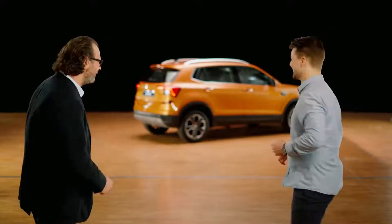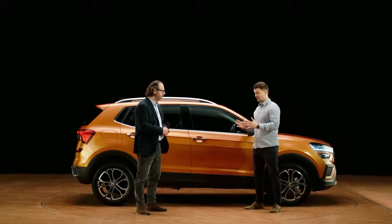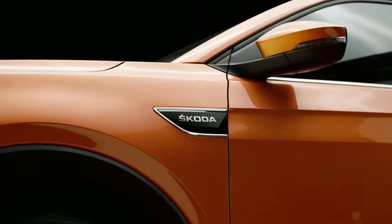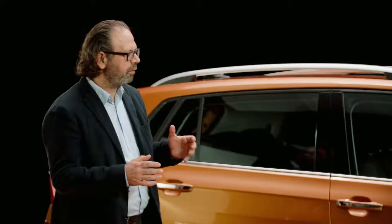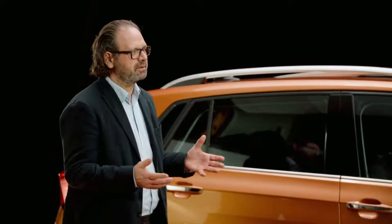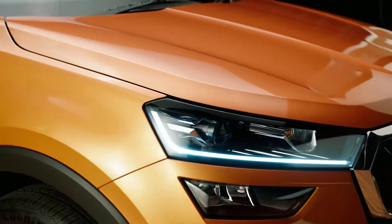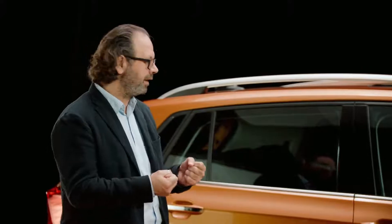All right, let's have a closer look. So this mid-sized SUV was made especially for the Indian market. Did your team draw any inspiration from India or Indian culture when designing the Kushaq? Yeah, quite a lot, Alex. We were talking to the people, to our colleagues, and we said, okay, what does the car have to be, and they said, look at the condensed traffic that they have there. So make something that is competitive in the traffic, and that's how we did this.